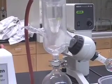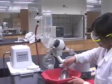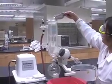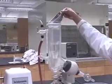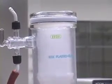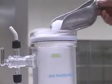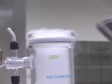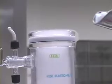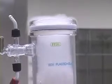So, let me add some dry ice. So, we will add dry ice carefully. We all know what dry ice is. It is solid carbon dioxide. So, a mixture of dry ice and isopropanol gives very cold temperatures.